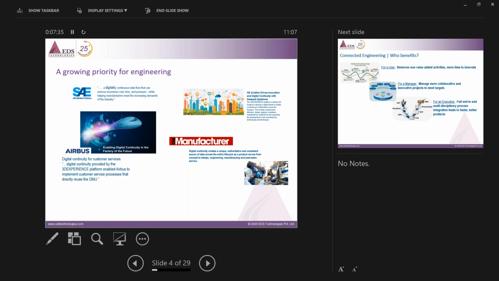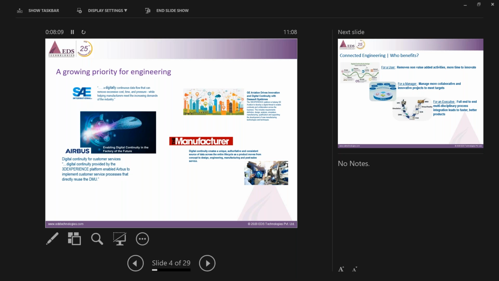This has been started by Airbus for all their suppliers to have this digital continuity and digital business. So Airbus has moved in this direction. How to make the engineering available for all? This is where Airbus has taken up this initiative almost 3 years back, and today a lot of projects are flowing to India on digital experience platform. The main intention or objective is to have digital continuity.